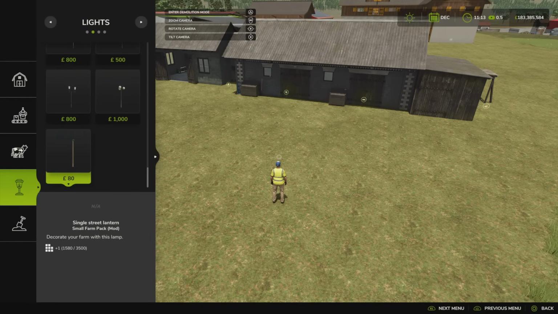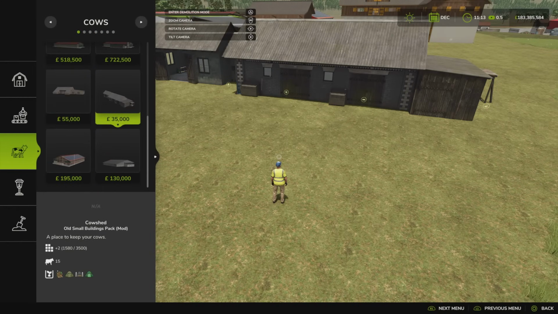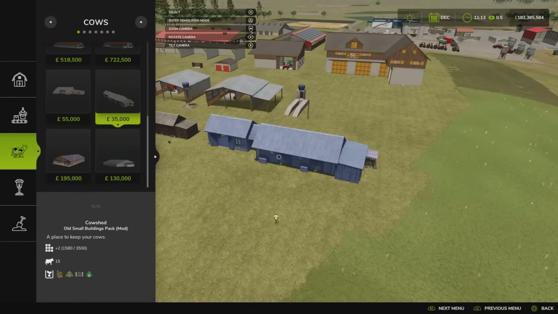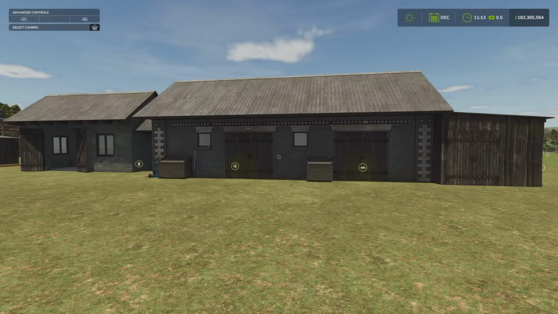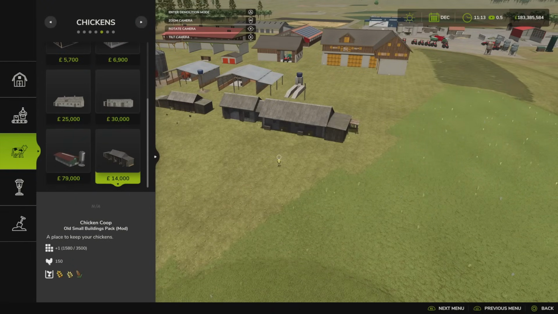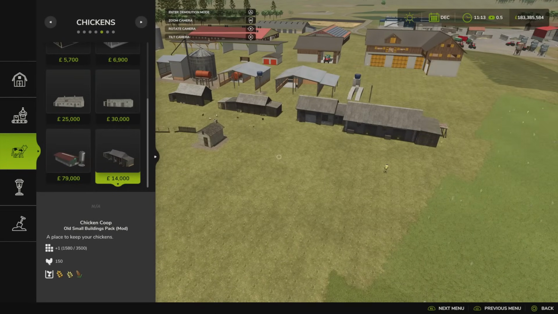So build mode, up to our animals, down to our cows. That's that one. Yep, that one just there, 35 grand there. No customization options. Go across to our chickens. That's that one there, 14 grand. No customization options.